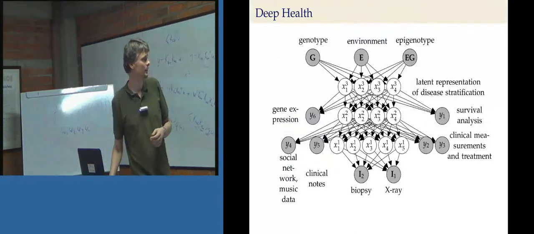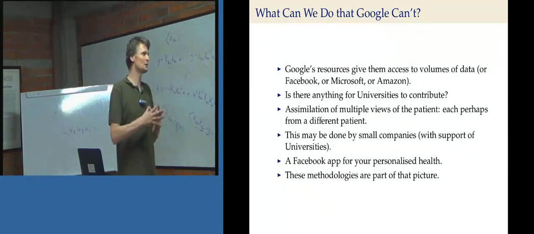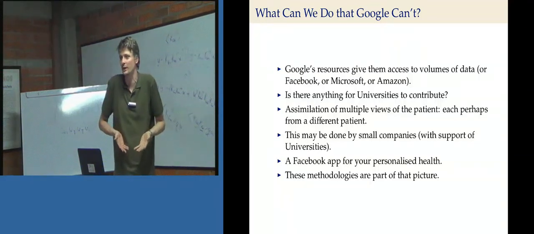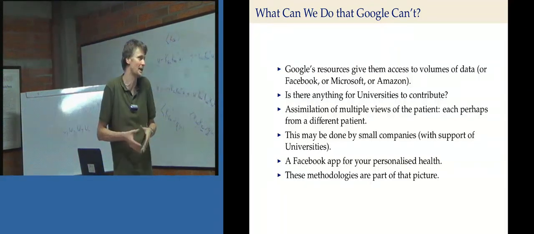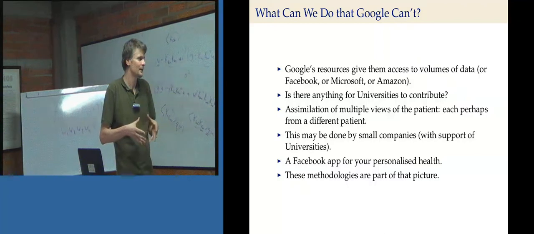Okay, so what can we do that Google can't? Google's resources give them access to volumes of data, and you sometimes wonder, well, can we do anything with the data we have? What data can we access? So what can universities do? And I think that this is where we've been going.